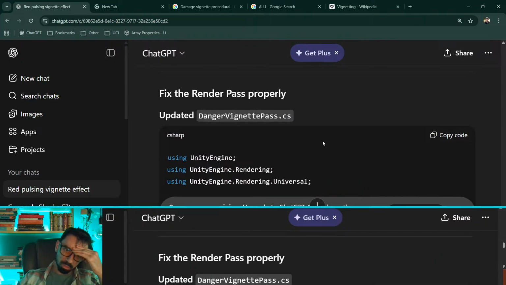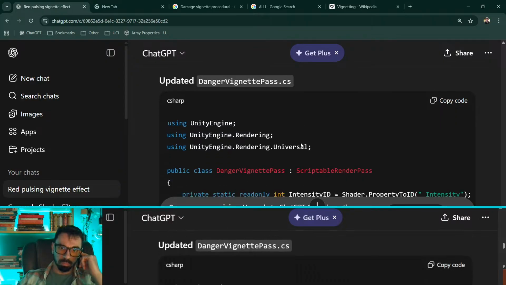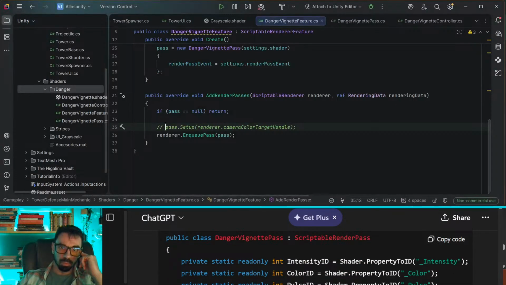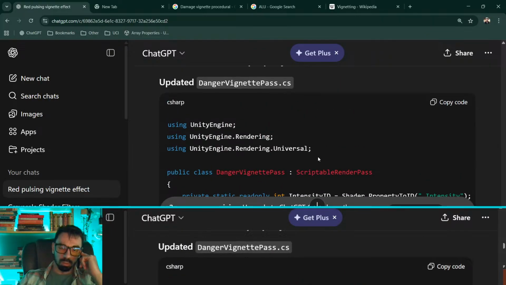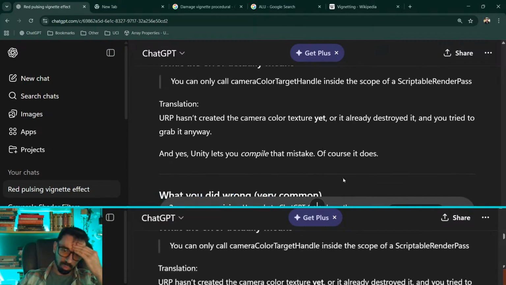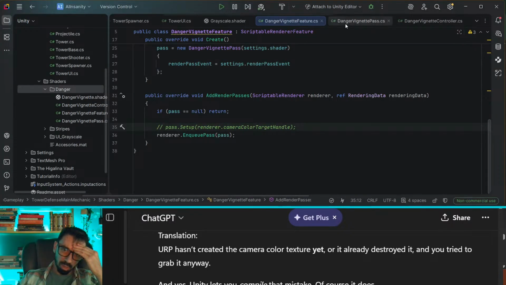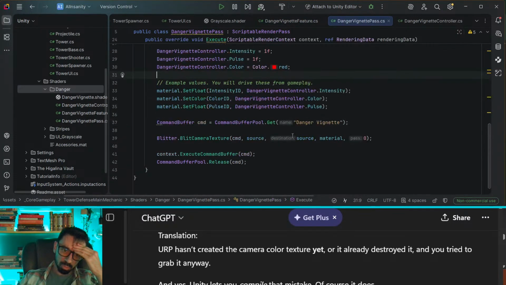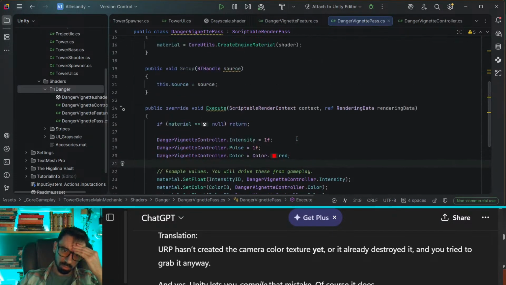The change: fix the render pass properly. So it wrote us 5 paragraphs of what to do in the feature, and then it gave us a new script for the render pass.